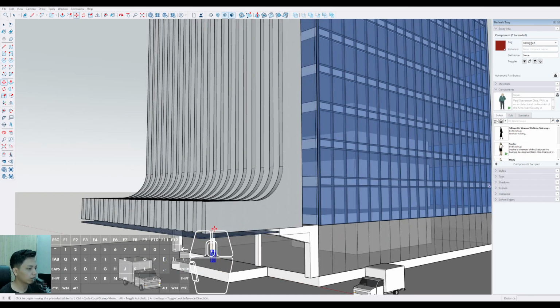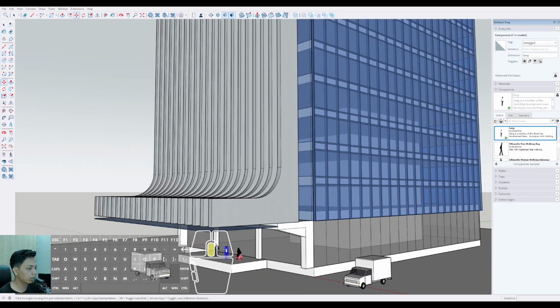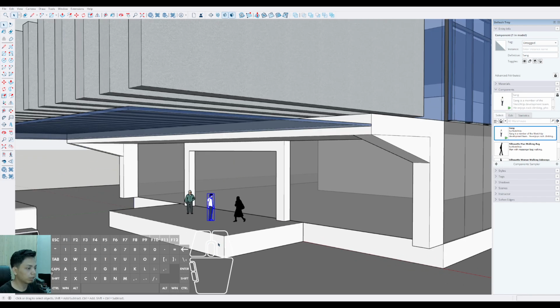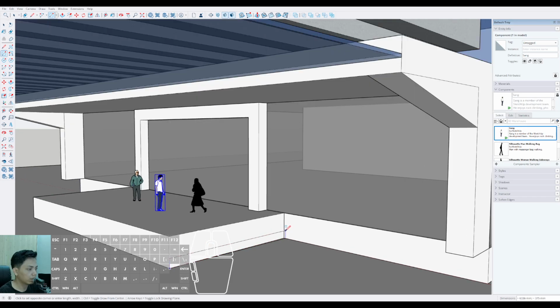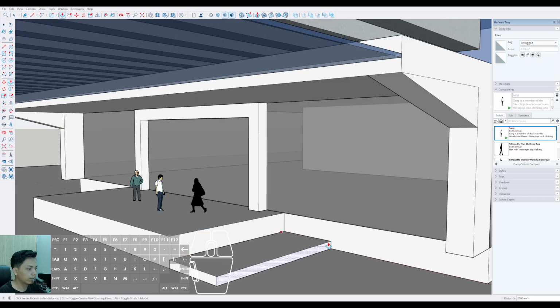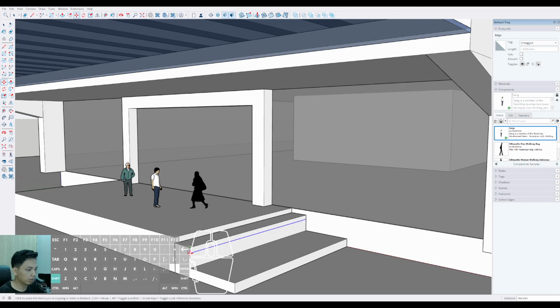You can set silhouette people to make it more representative, and you can also make another element such as a stair over there. Okay, it's just a basic example. You have to explore more about the detail of the stair.